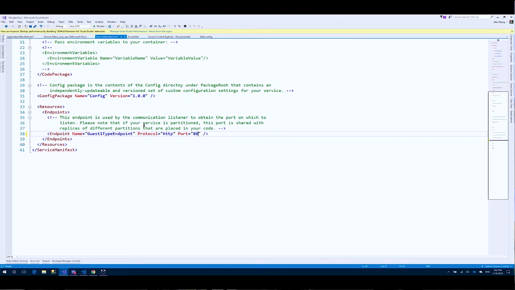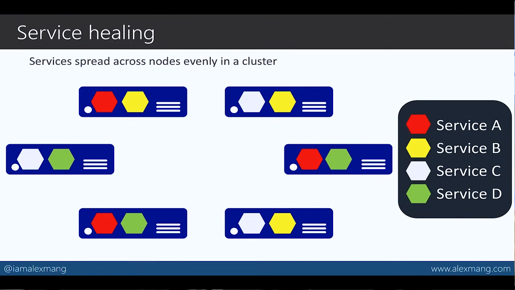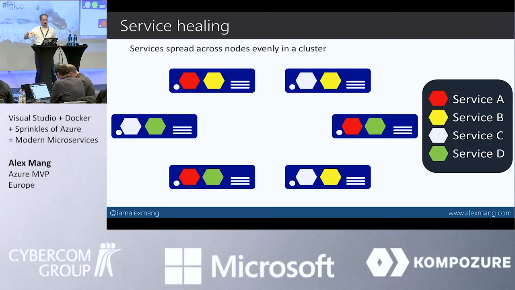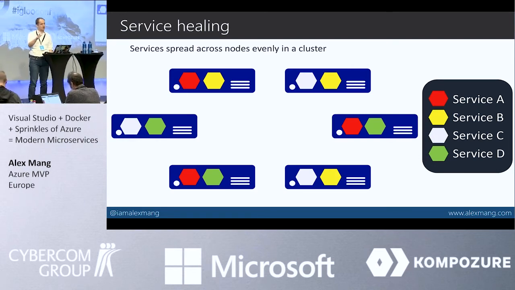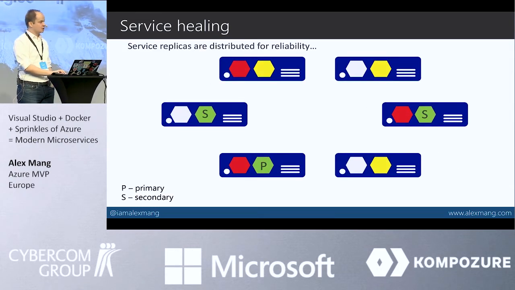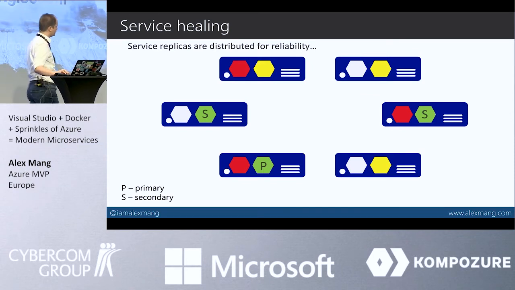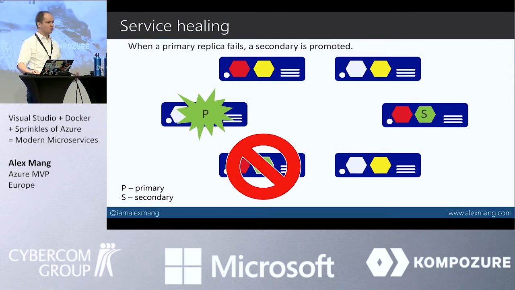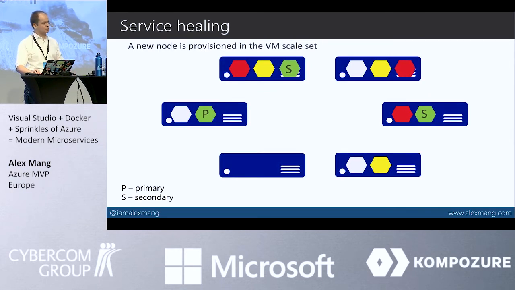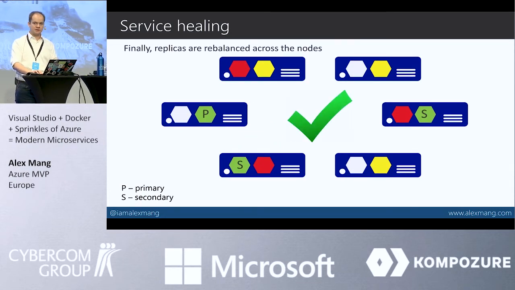And by doing that, basically I'm telling Service Fabric that it will expose a port whenever it runs this application. And this is super useful because if you think about it now, I get the Service Fabric service healing feature, for example, where I have within a cluster, in this example, 6 different nodes. All of them have evenly balanced within the cluster all the services I'm running. One of those services is this container. Whenever one of the nodes containing one of the primary instances of my service goes down, Service Fabric will just make sure that it promotes one of the secondaries to a primary. It will recycle the failing node. It will create a blank new node for me. And on that blank new node, it will make sure that it evenly balances out all the different instances of the application I have. So now, besides the fact that I have high availability, I also have disaster recovery within my cluster because I'm running Service Fabric.